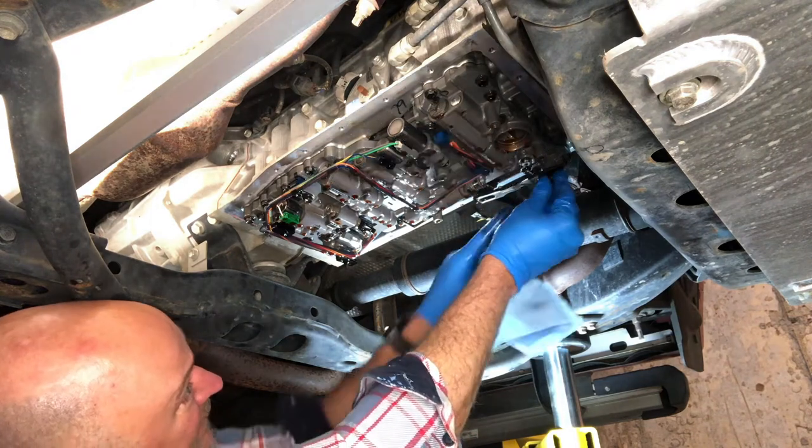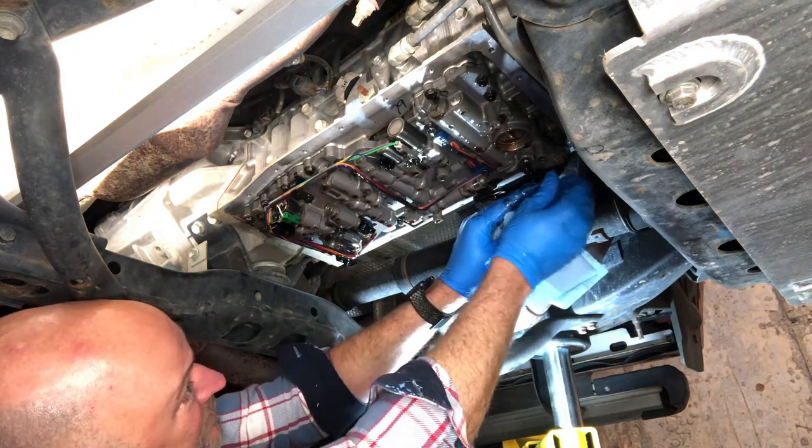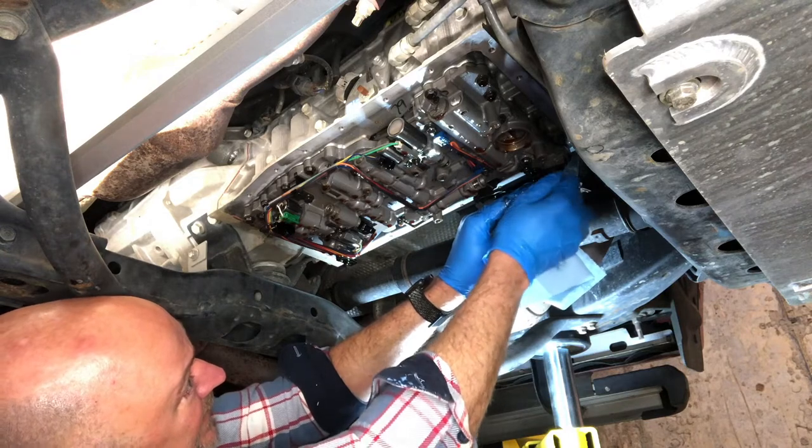You might have noticed that I loosened something I shouldn't have loosened. We're gonna reconnect that now.